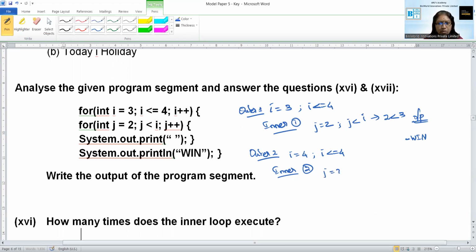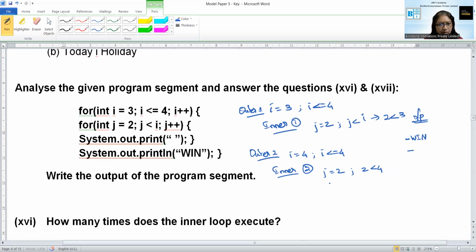So j is equal to 2, 2 less than 4, which is true. So it goes and prints a space.